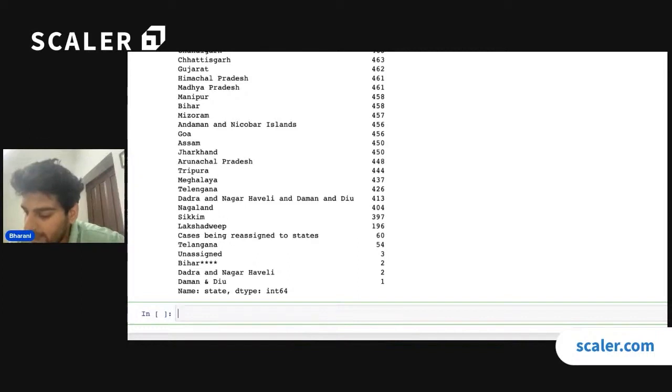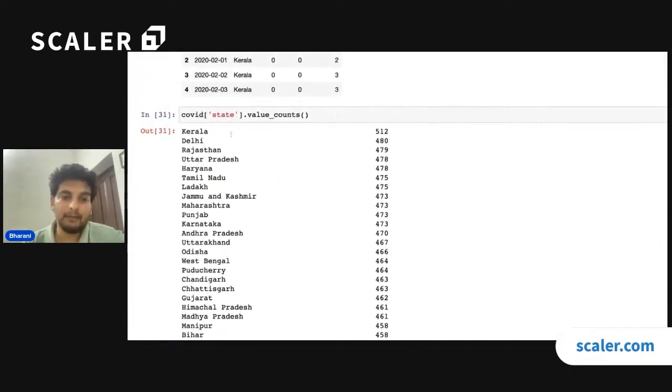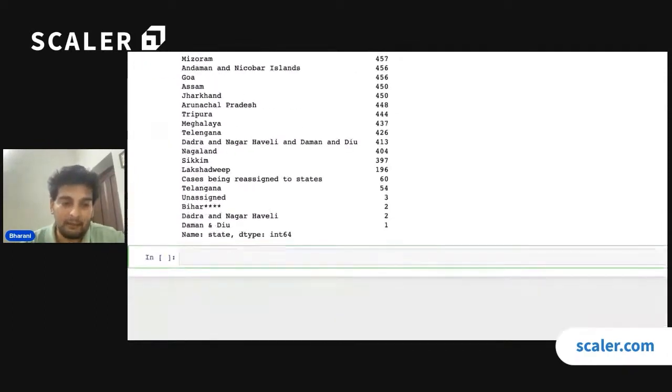Swati Agarwal is saying number of rows for a state, number of occurrences for each. Yes, Swati and Ankit, you are absolutely right. So Kerala is present 512 times in this data frame. Similarly, Delhi is present 480 times. If I come to the bottom, there is only one record for Daman and Diu, which would mean that only one instance was taken in this data set about the confirmed cases or probably any other cases in this particular state.